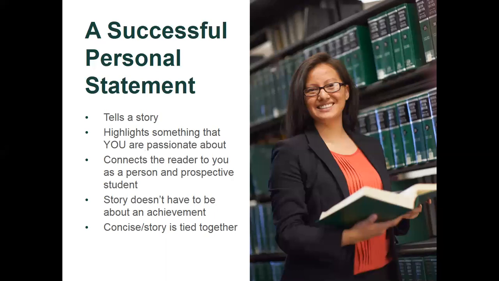I mentioned achievements. The story doesn't have to be about achievements. I don't feel like you have to have some sort of amazing achievement that you write about, but there have been some that I've read that have been about achievements. But most of all, I think the most important thing is to make sure it's a concise but tied together story. There are many times I've read applications where the first 2 paragraphs are really good, and then after that, it's like they copied and pasted from a completely different essay that they wrote, and they're not connected. It's very jarring, but also you lose interest because now the topic is completely disconnected. So think about being able to tie that all together.